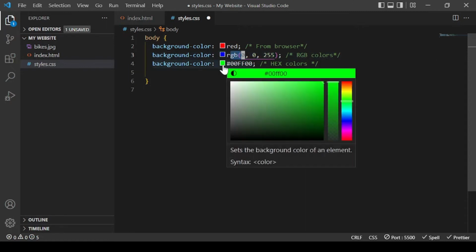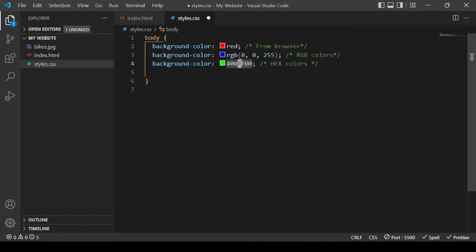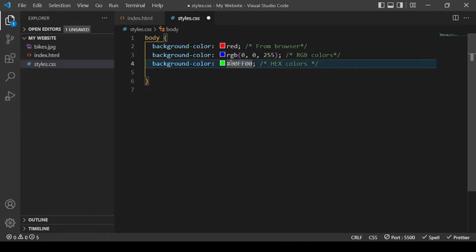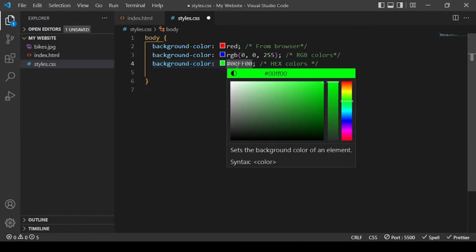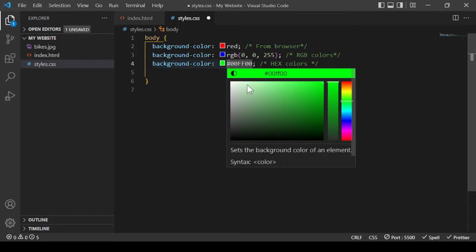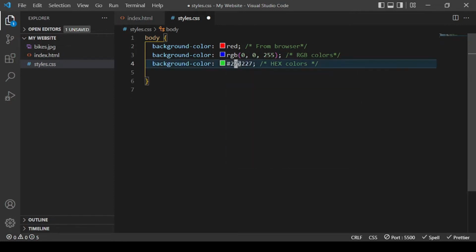And then we say we want green by writing the F, the highest value, inside our hex code. Always remember, hex codes always have this hash. So in case you don't know how to write your hex code or where to get them, luckily for us, VS Code gives us this. If you change the hex code here, it will give us any color we want, and it will give us the hex code. So that's how we add colors.